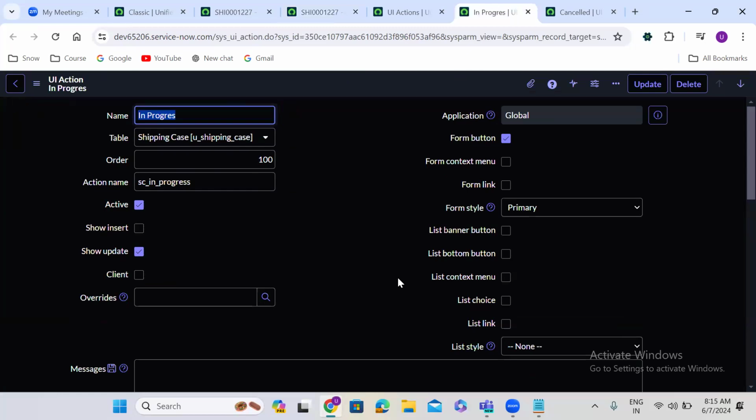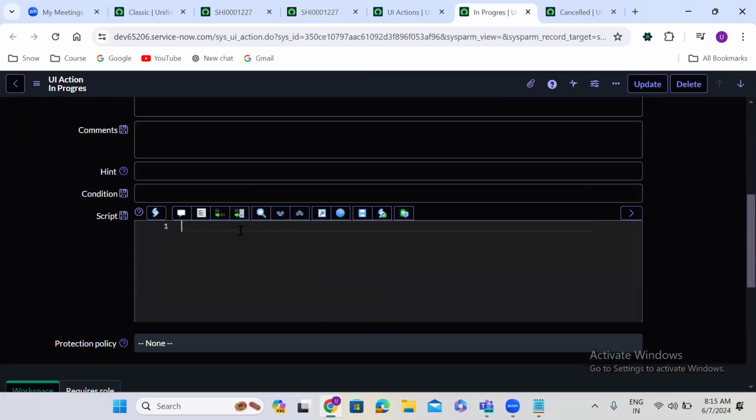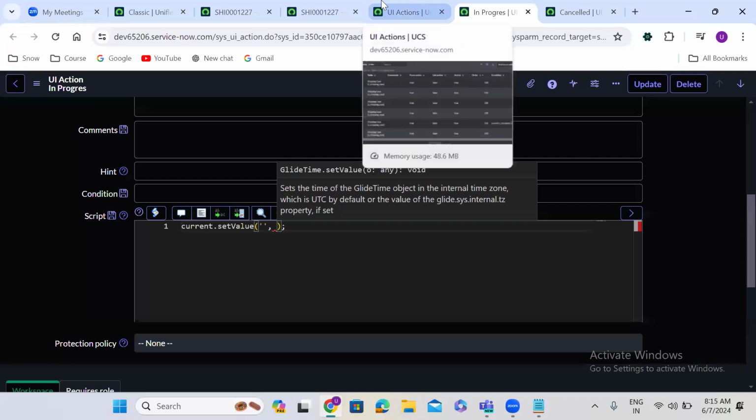So for that, what I am doing is current dot set value.